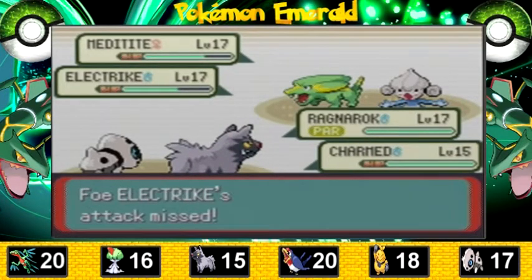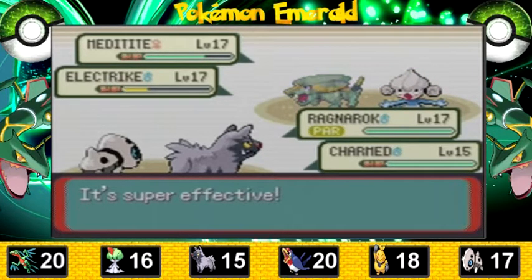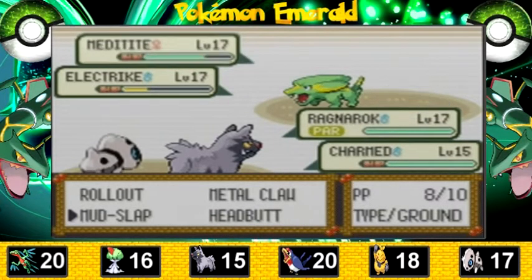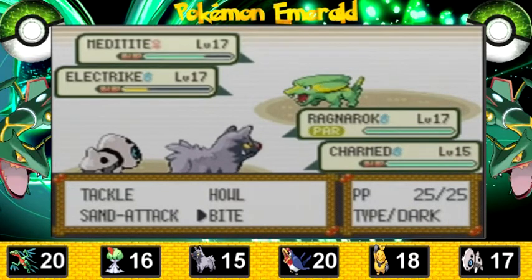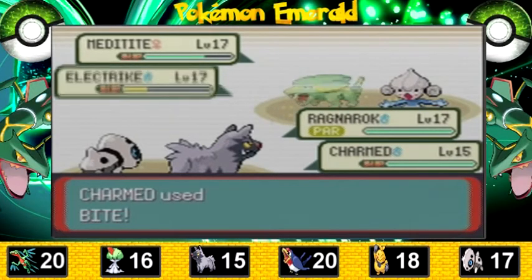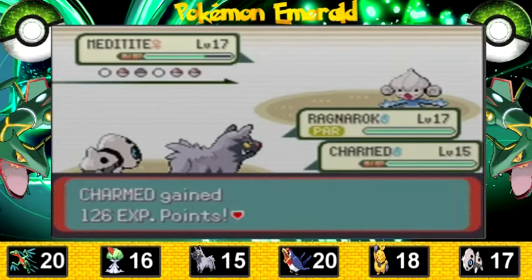Thunder Wave, yes, miss. Sweet. It's biding its time. Don't attack it then. Why? Because if you don't give it any damage when it uses Bide, it can't hurt you. Is that before or after? If it uses Bide, you're still okay. Just don't attack it from now on, because if it unleashes its energy and it doesn't have any damage, it can't double anything. So how do I kill it if I can't attack it? You just have to wait for now. Focus on Electrike for the time being. Alright. I will focus all of my powers on the Electrike. He's meditating. Uh-oh, he's dead. Won't the power now instantly go to the other one? Nope, it doesn't work that way. Okay. That's good.